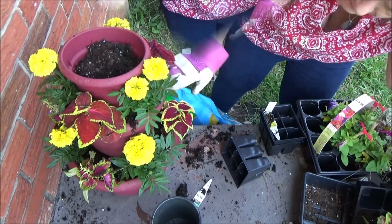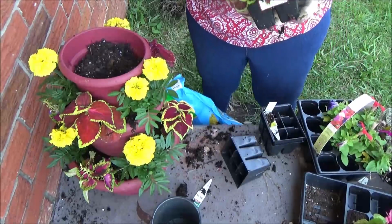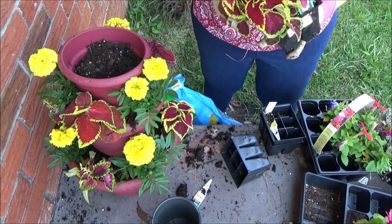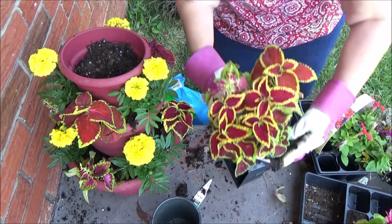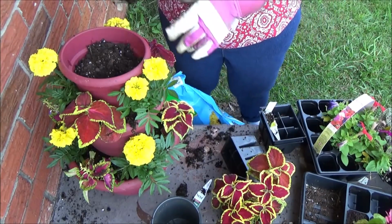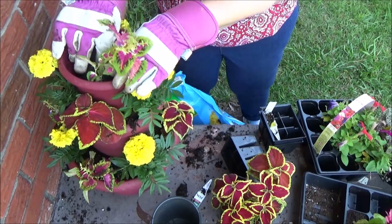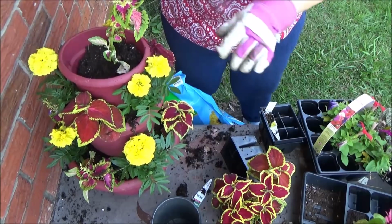Okay, now this down here on the bottom, I know it looks a little skimpy. I probably could have planted some more coleus and marigolds down there, but they are going to fill out and expand, and I didn't really want to overcrowd it. The second one might be a little bit overcrowded, but we're going to go with it. It'll spread out.